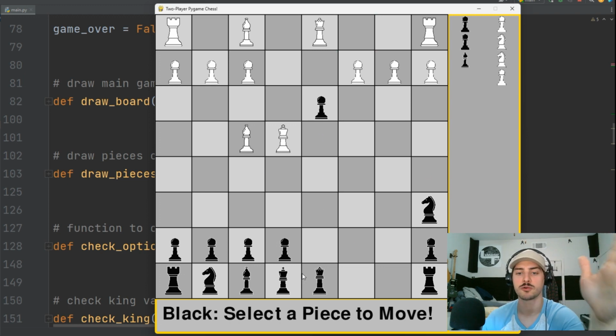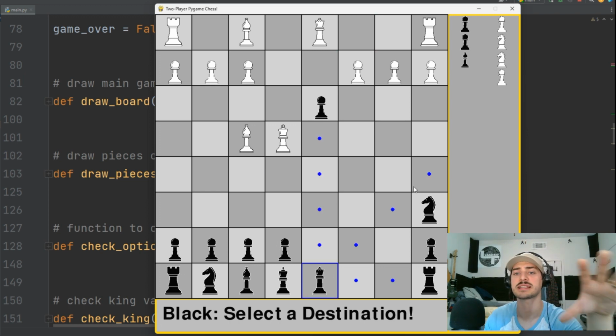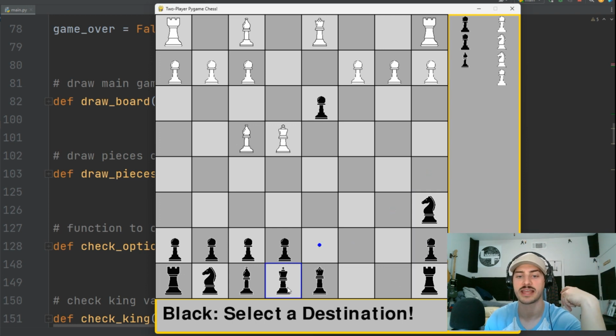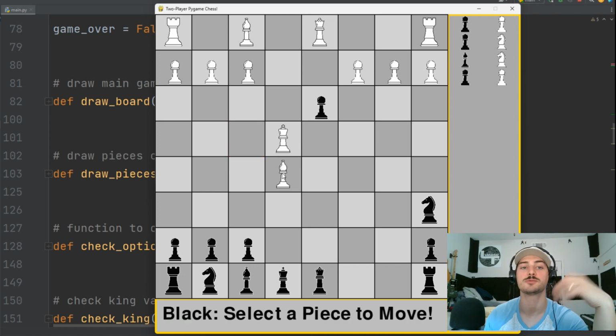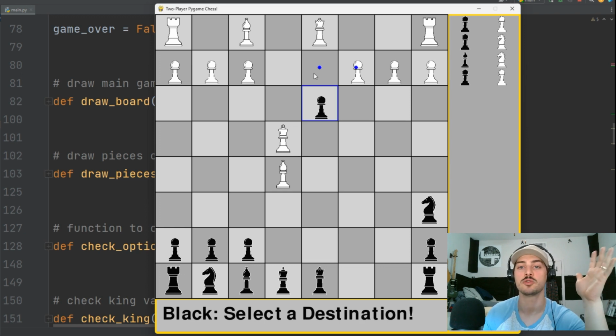Just to highlight a few of the cool features here. When you select any piece in the game, our program is going to calculate the valid moves that piece can take, and it's going to display them on the screen for you. And so this is for every single piece. We came up with an algorithm to check the valid moves for a pawn, a king, a rook, a knight, a bishop, a queen. We're going to do all of it together, and that's a really cool bit of code.